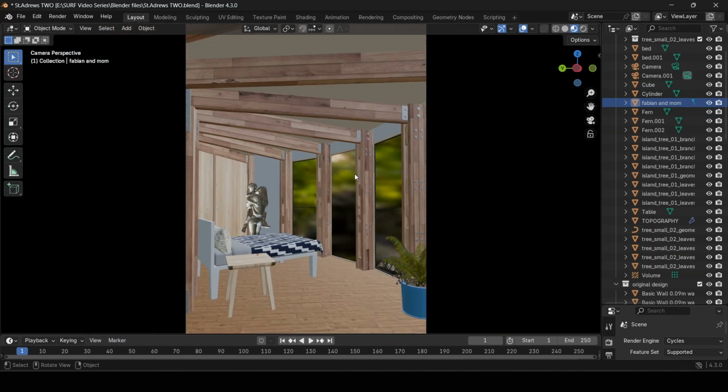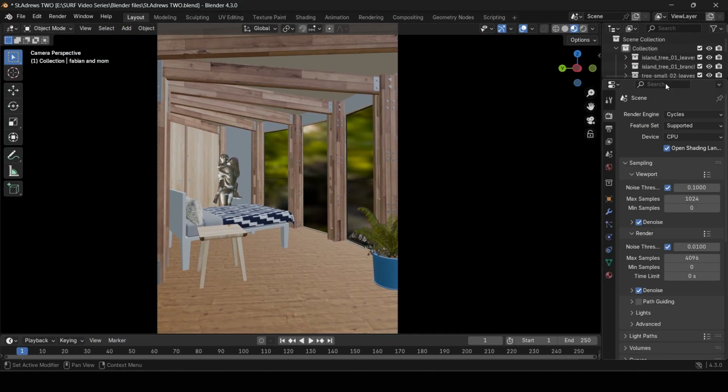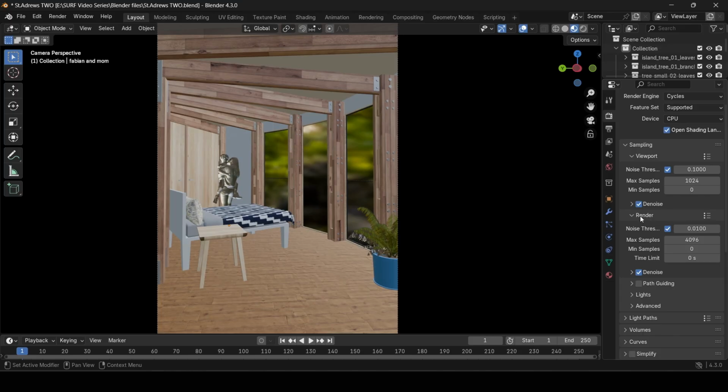The next thing to touch up on would be the render settings for the samples. In the render settings, we can go down and see that there's a render subsetting. There's also viewport. We're not going to touch anything about viewport. We're only going to use the actual render settings. I don't touch the noise threshold, but the samples are what determines part of the quality of your image. So if you're making a big final board with a big back image, you would want the samples to be higher. And if you are making small images, I would make the samples lower. I like to do 260 and 250 and set the time limit to 15 minutes for just general images. So this image is going to be a certain level of quality and only takes 15 minutes to render.